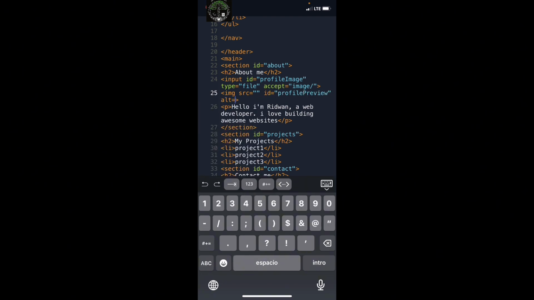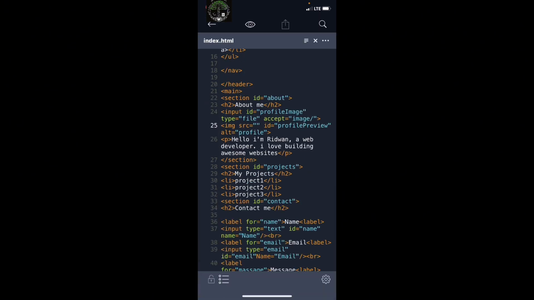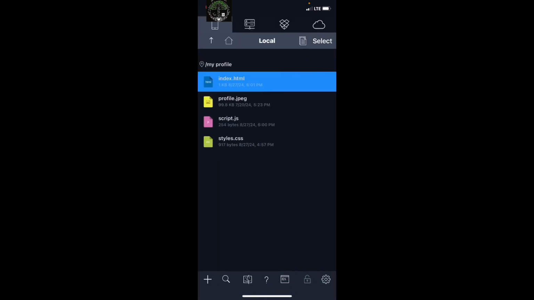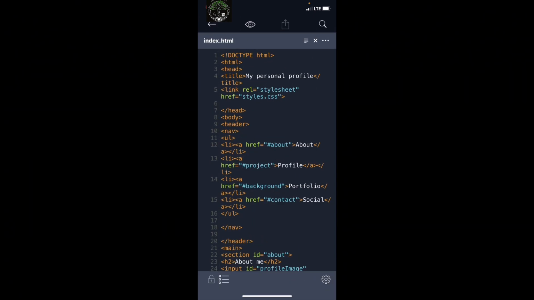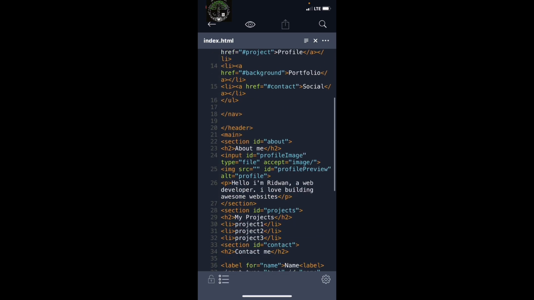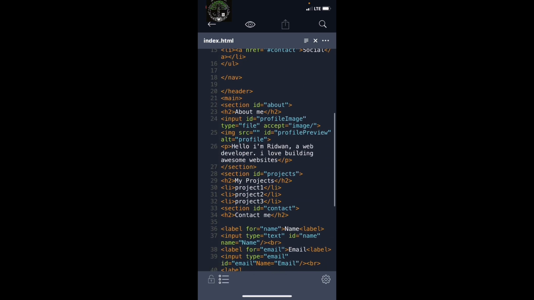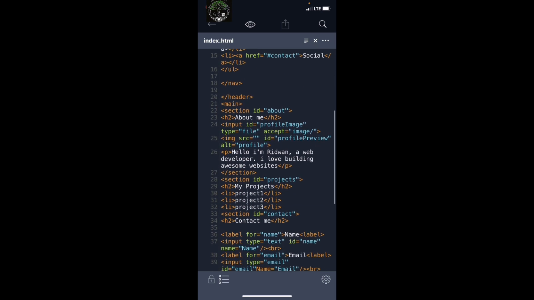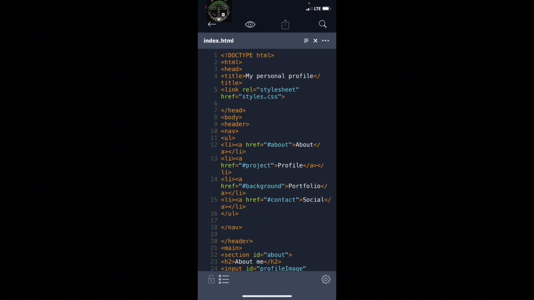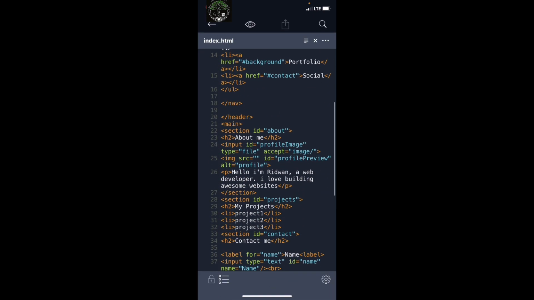It's going to be profile. Okay, I think with this we are done. Let's go back to our JavaScript. So what do we have here as the ID for the image? We have profile preview for it, right? Yeah, that's it.